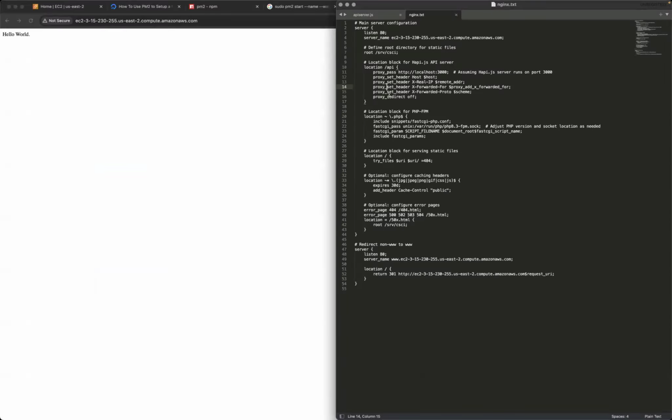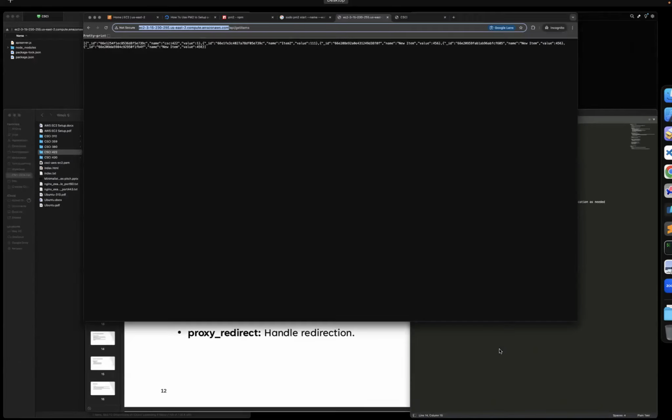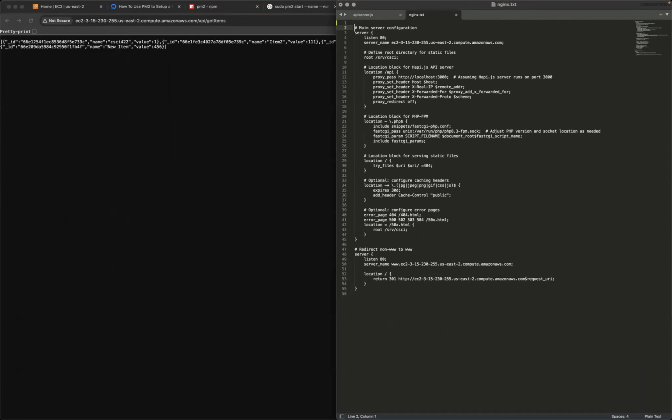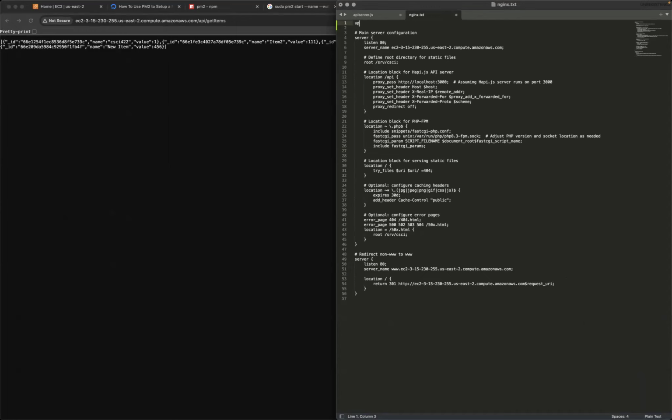One is the web page. Sometimes we need to deal with the web page, so this one redirects: if I put slash, here's our home, so it will be the index home file. So we just get anything. And if I put it as /api and then with the route, then everything under API will be redirected to our localhost 3000. If I want, I can also change it using the upstream, like this.